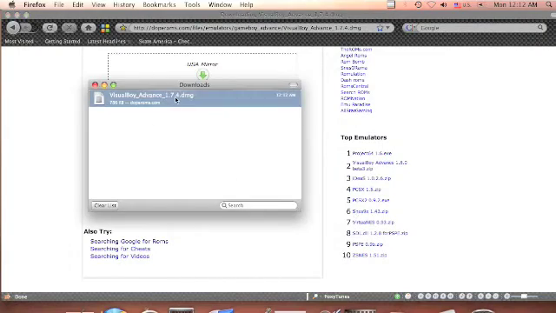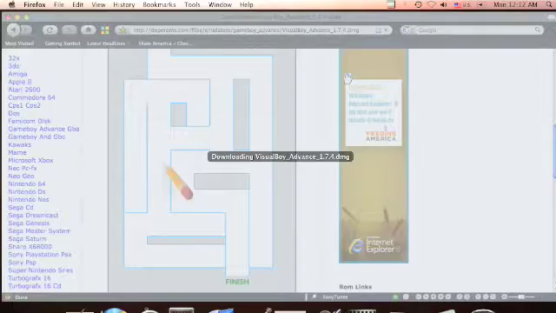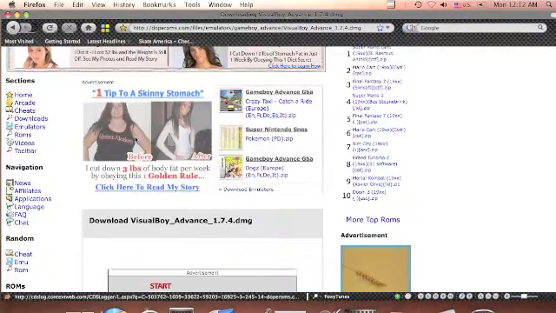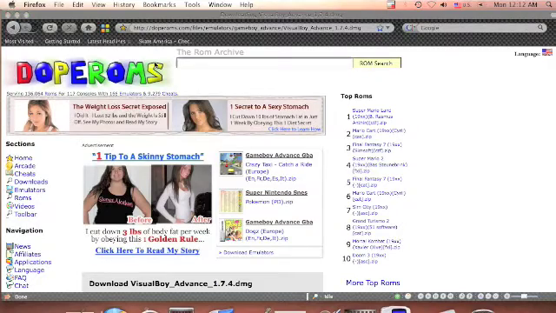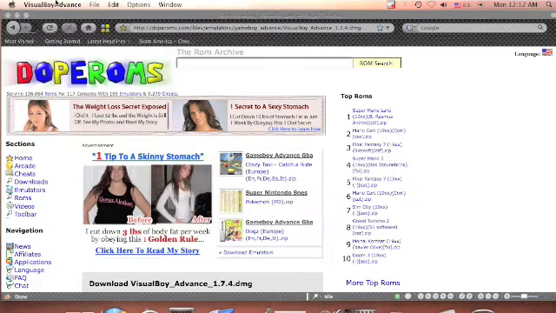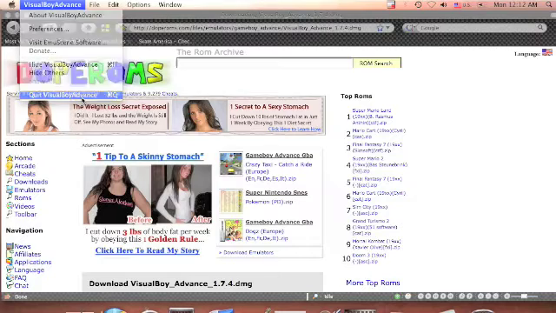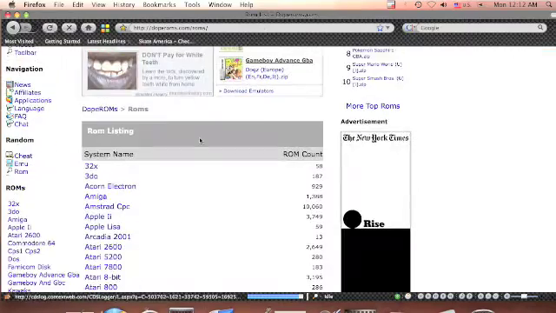I've already downloaded it, so I'm not going to do it, but once you have it, I think you guys should know how to install it. Okay, so after you have that installed, you're going to open it up, but you can't do anything with it. So, now I'm going to show you how to get ROMs to play. ROMs are the games for the emulator. In this case, it's Game Boy. And I'm going to show you how to get them right now.